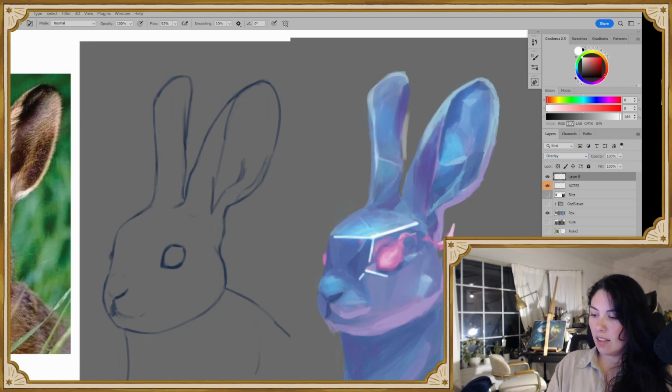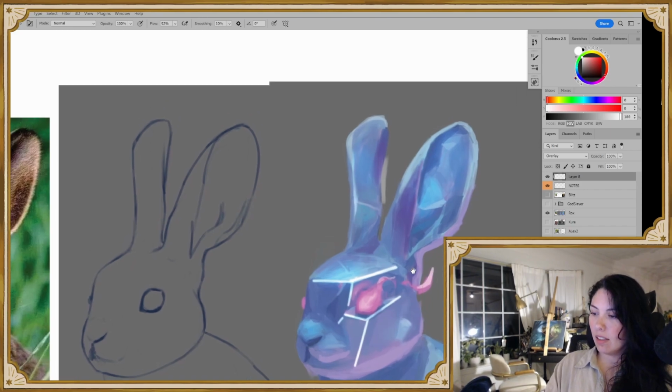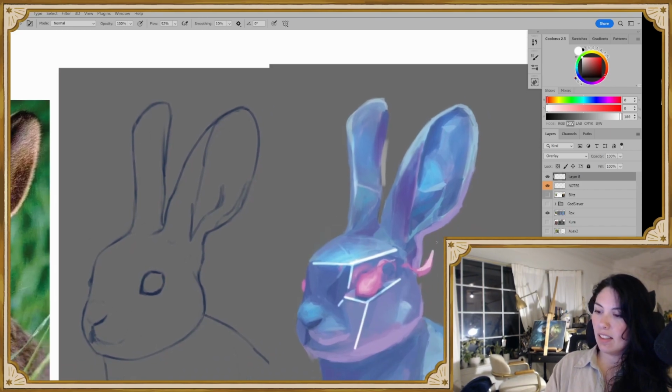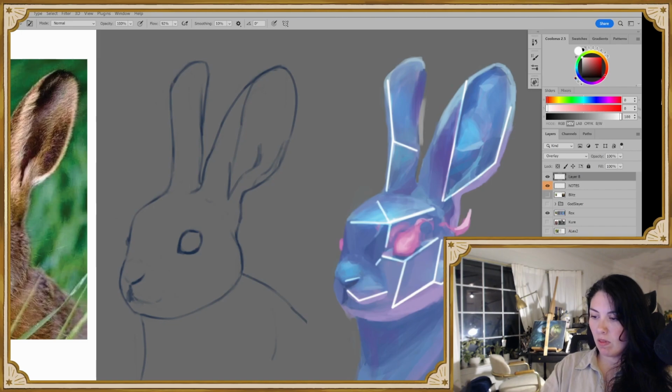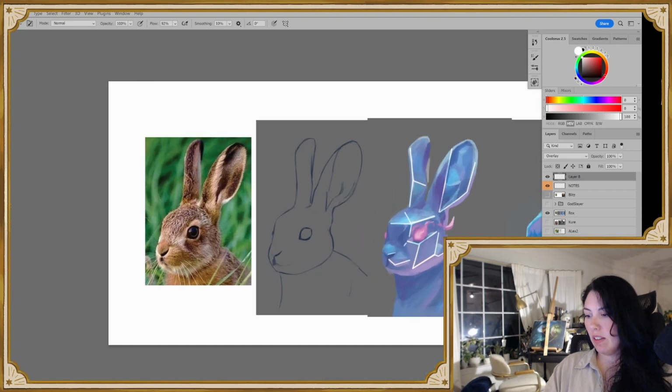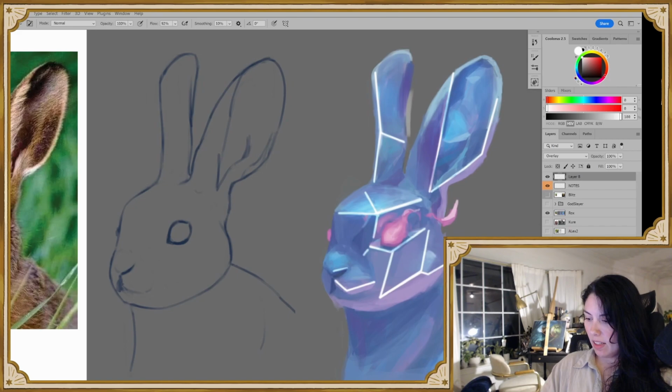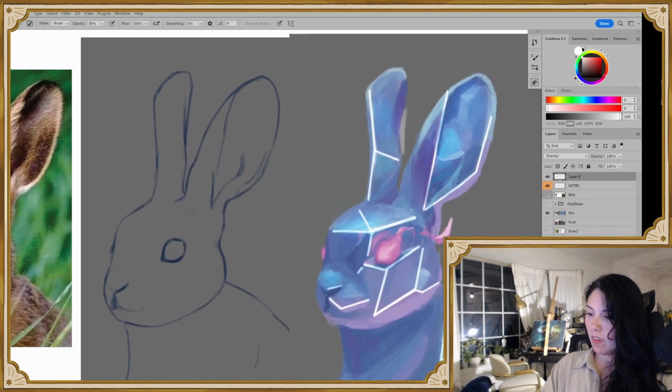So every time crystals switch planes, you get a highlight on that edge. And then I go back and erase it. I usually go with like a 30%.